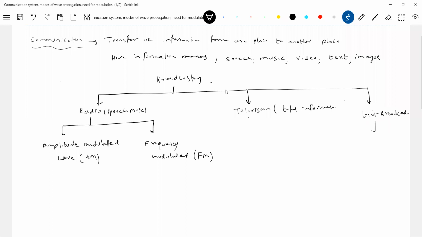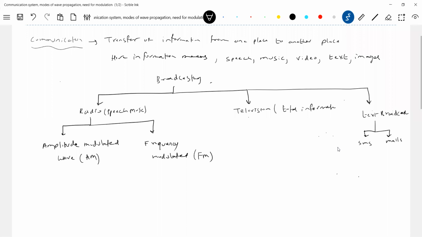What are the examples of this? This will be SMS, then mails. In the mails, images also will be there. Our syllabus is only amplitude modulation broadcasting. FM is just a theoretical idea, not in the syllabus, just a comparison. Television and all the higher things are not needed here. Let's not go for that.